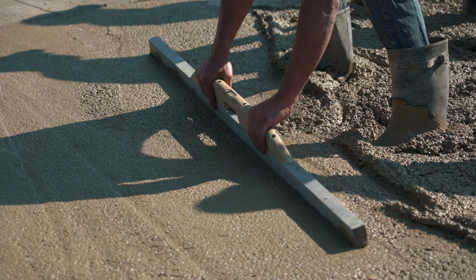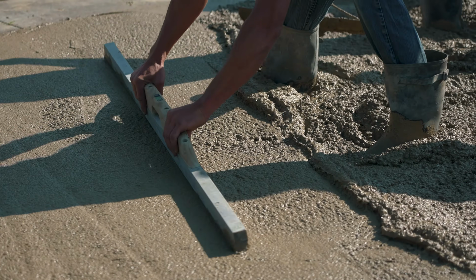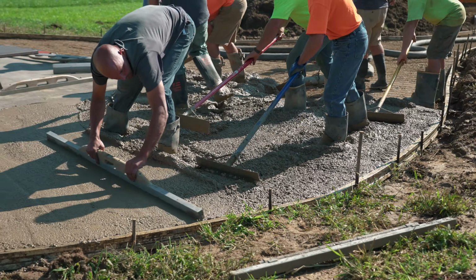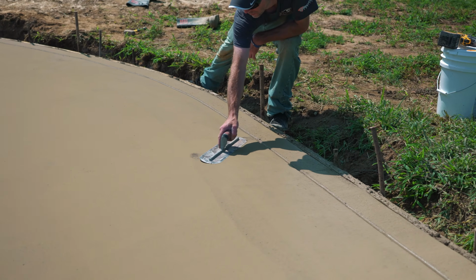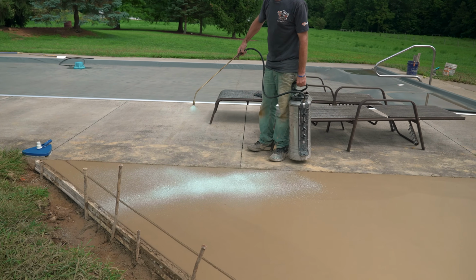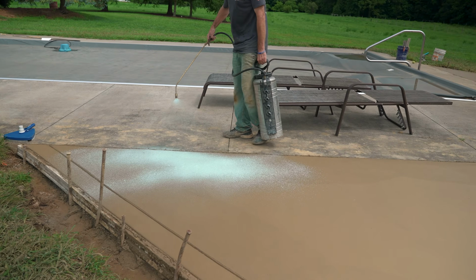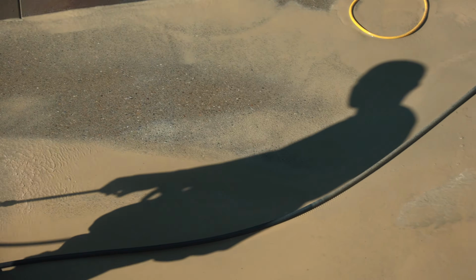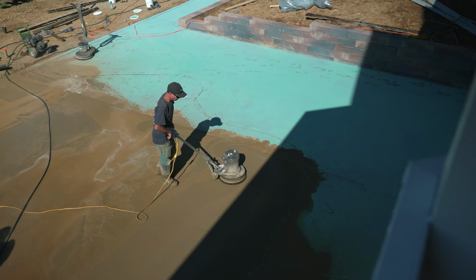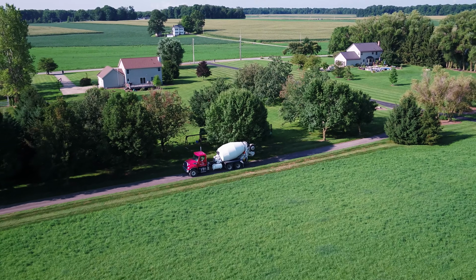We do have integral color in this concrete, which is really going to set off our exposed aggregate, but there's really nothing different. We're going to pour this just like you pour any concrete. It's when it comes to the finishing, that's where we're going to need to talk a little bit about that. And then we're going to end up spraying our deactivator on. And then when we get into the washing, those are really where we need to treat this a little bit different than a normal concrete job. So with that being said, I think the trucks are coming down the driveway and we're ready to go.